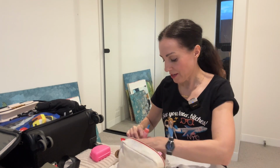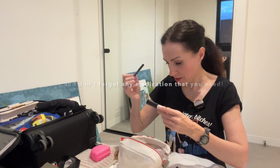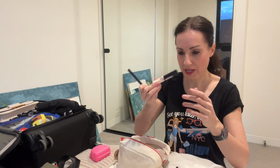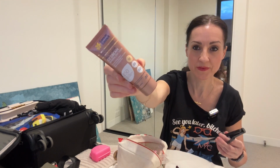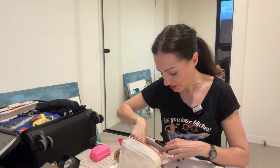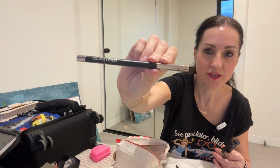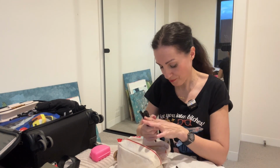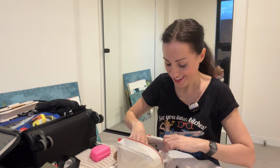Floss, liquid blush, a small perfume. And other than that, it's really just eyeliners, mascara, which is a really old one. There's hardly anything in there, so it doesn't weigh much. It's good. Another eyeliner. And a tinted face moisturizer, because it's going to be summer and I'll be out there in the sun, so that will be much needed. My fancy MAC eyeliner, that was a bit of an investment. So I'm going to bring that fancy one, and an eye cream, and a lip gloss that glitters. And that's pretty much it.